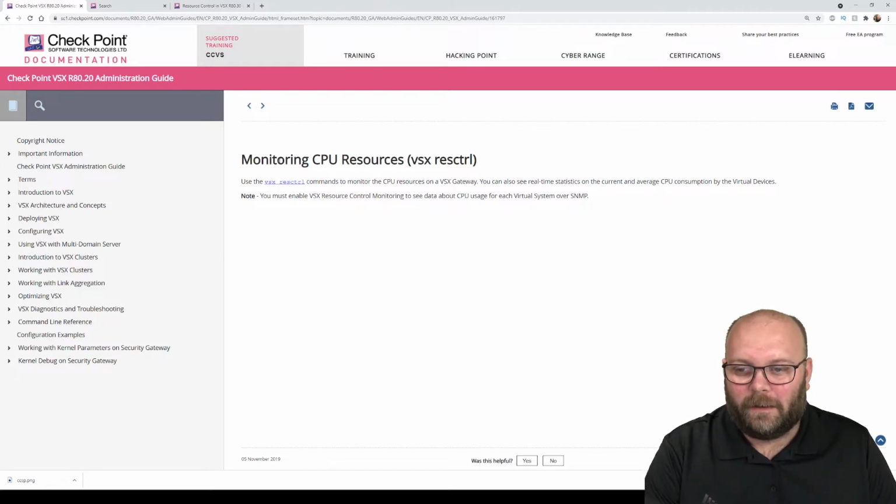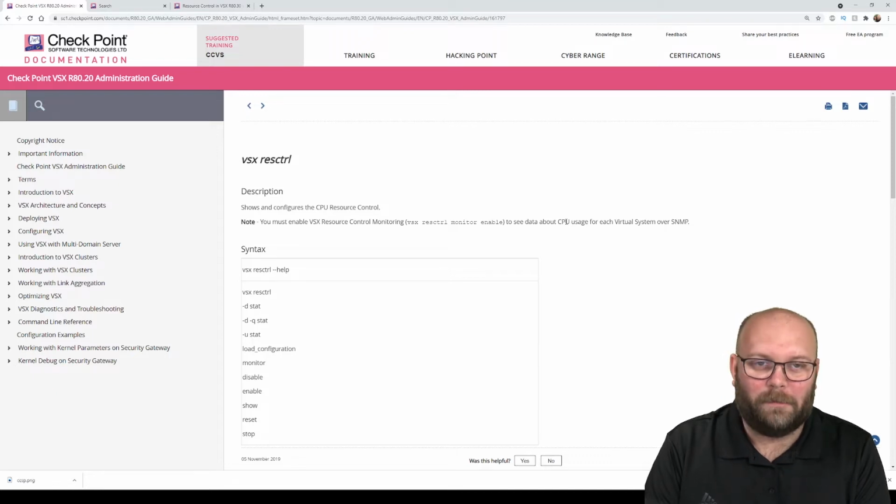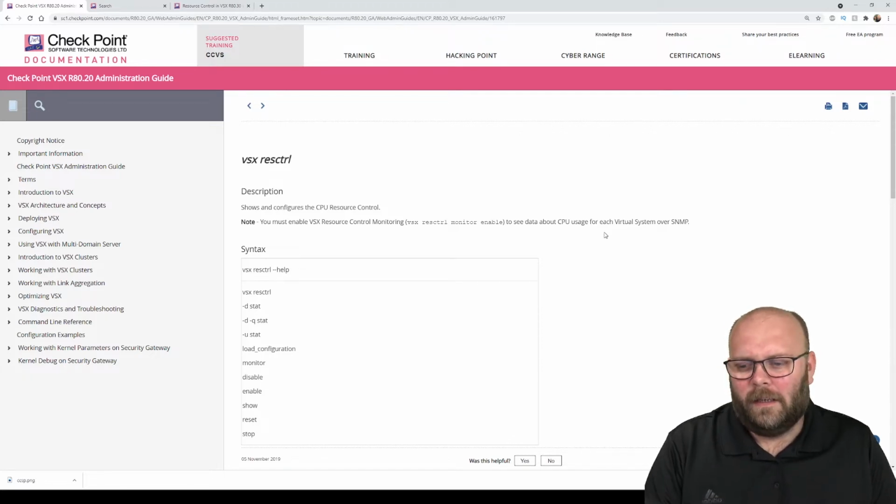This was a command you needed to enable to see how much CPU and how much memory each virtual system is actually using. And when you enable this, you need to reboot your box. So if you forgot to enable this when you installed it, you couldn't really check it in an easy way.